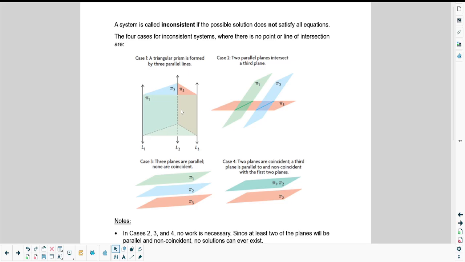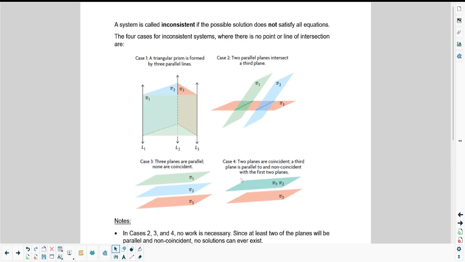Now you're not going to know this, but this is just one of the options. I'm just letting you know that this is one of the options. Now you can see that it's inconsistent because if you take this line 1 here, line 1 touches plane 2 and plane 1, the blue and the green one, but this line does not touch the third plane whatsoever. So it would be a solution to planes 1 and 2, but because it doesn't work for plane 3, it is inconsistent.